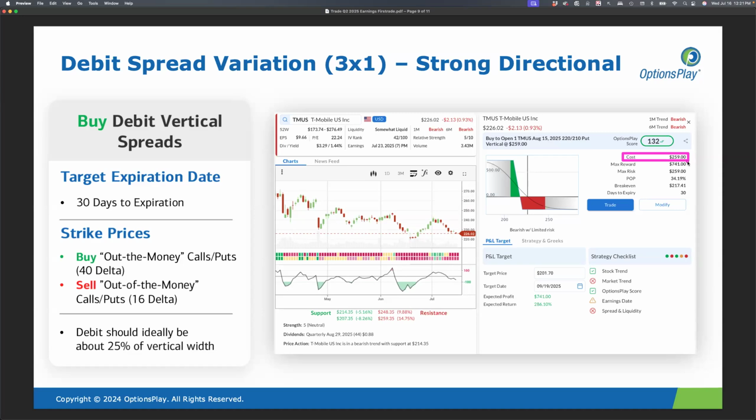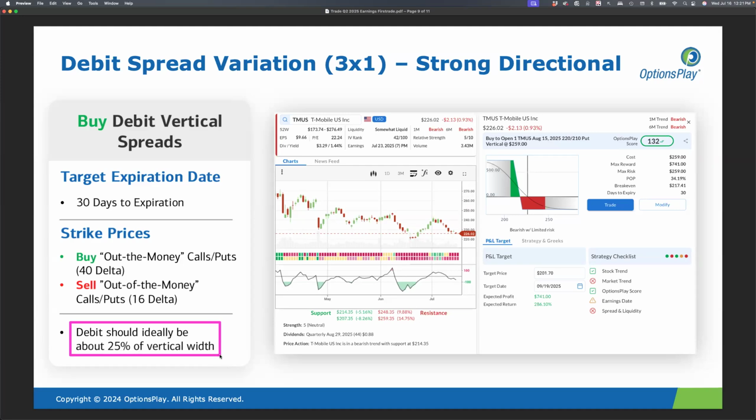So it's really important that you be mindful of these specific risk reward ratios as you're using these for earnings, because when you're using these types of strike prices, you're going to get roughly a 3-to-1 risk to reward ratio, which is why I call it a 3-by-1 debit spread. So as you can see, for a $10 wide debit spread, this is costing me roughly $2.59 at the time. That's just about 1/4 of the vertical spread that I am buying. And this gives me that 3-to-1 risk to reward ratio if the cost of the debit spread is roughly 1/4 of the vertical width.